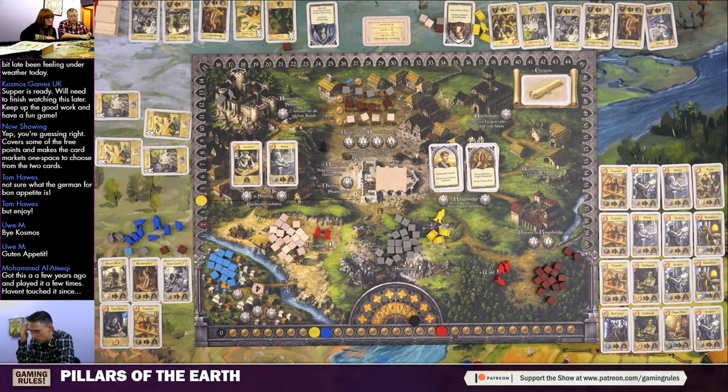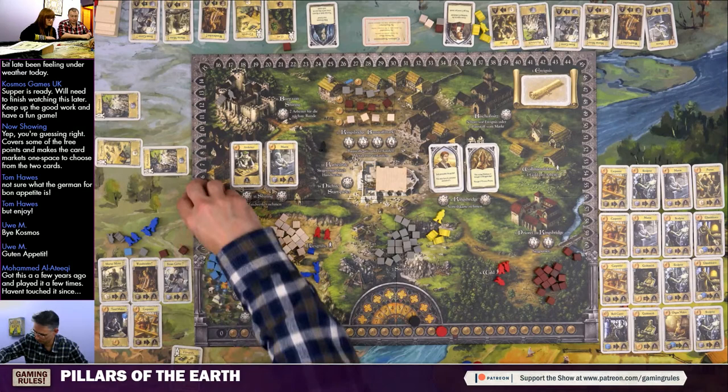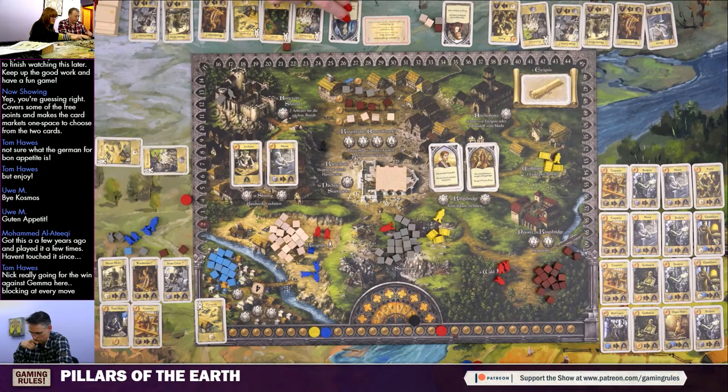So what's coming up next round? Oh, that one. So I'm going to put 3 in there, 4 in there to take this card. We're all on 4. I'm going to pay 5 to buy this one here, so 5 in the middle. And I will then pass all the way. I've still got 10 workers.